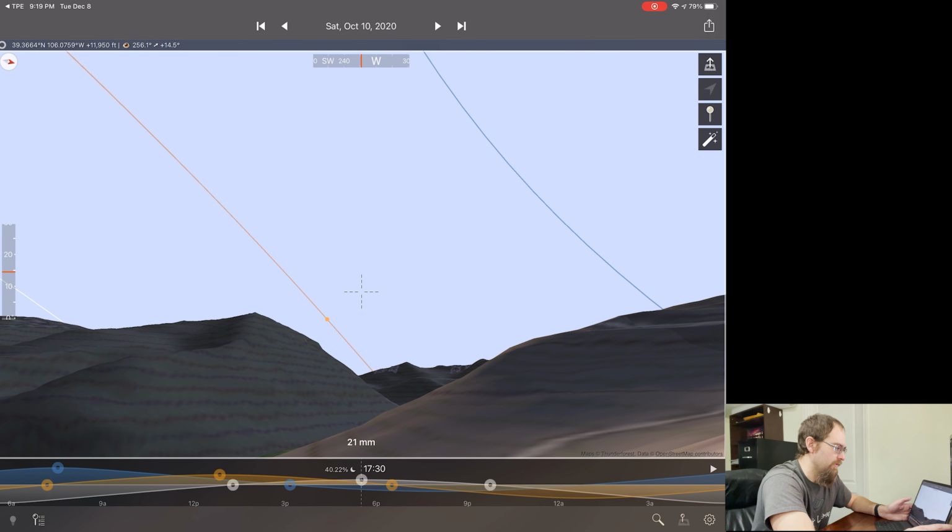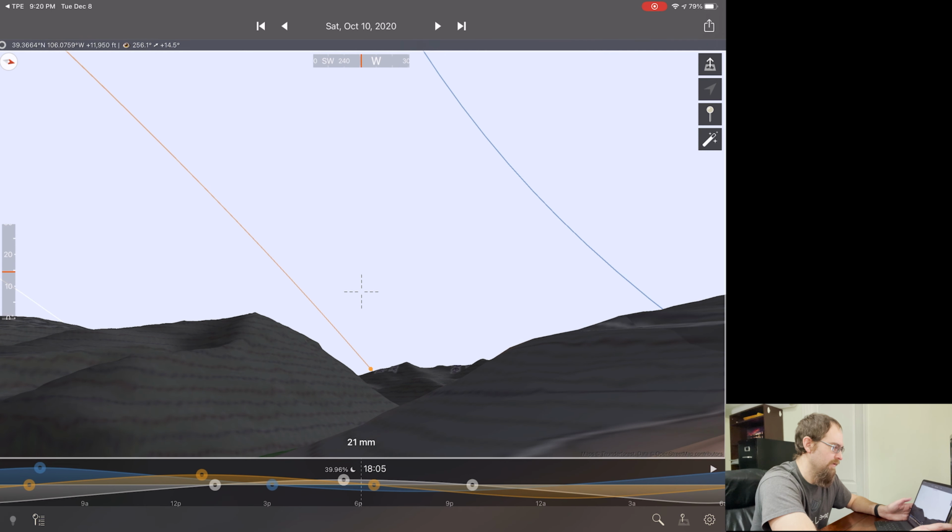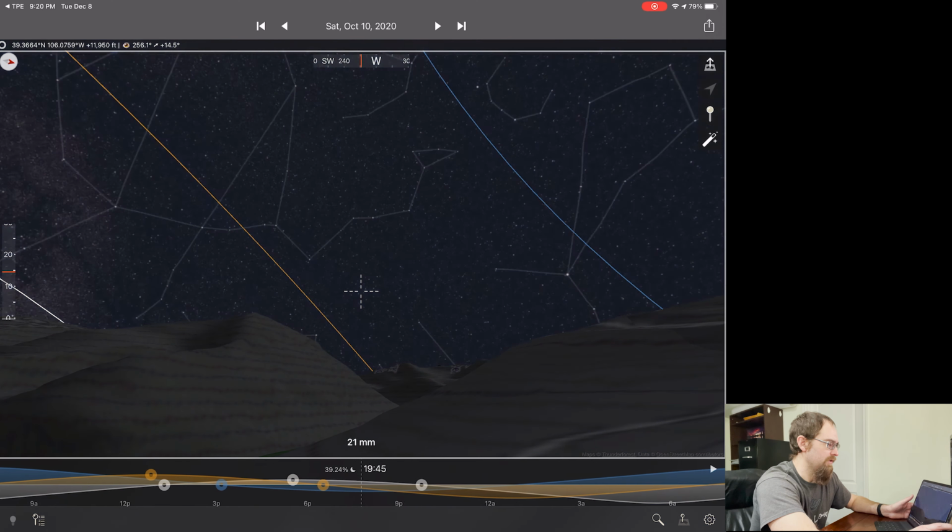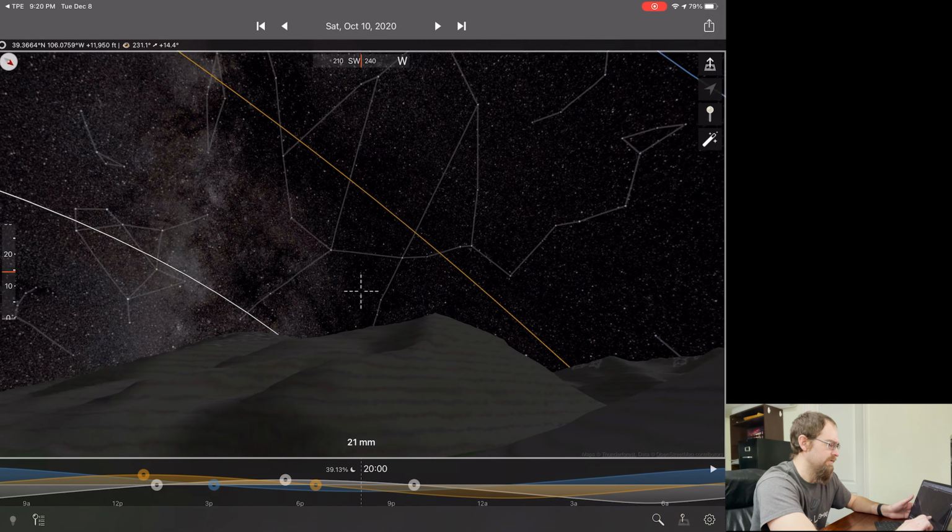So I was able to tell, okay, the sun is going to set just to the right of Mount Lincoln there, in between Mount Lincoln and Traver Peak. So if there's good clouds or something like that, we'll have a good view of the sunset from there, which we definitely did. And then after it gets dark, you can see the stars there.